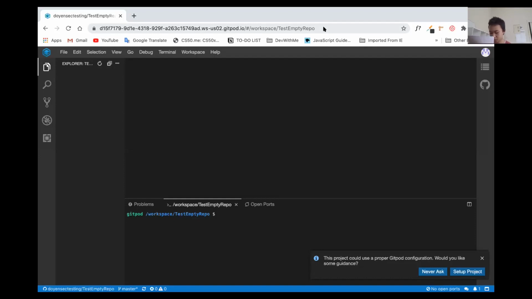It says sign in to GitHub to continue to Gitpod. Did you create an account at GitHub before? Not really, I don't think so. Then you could register first.